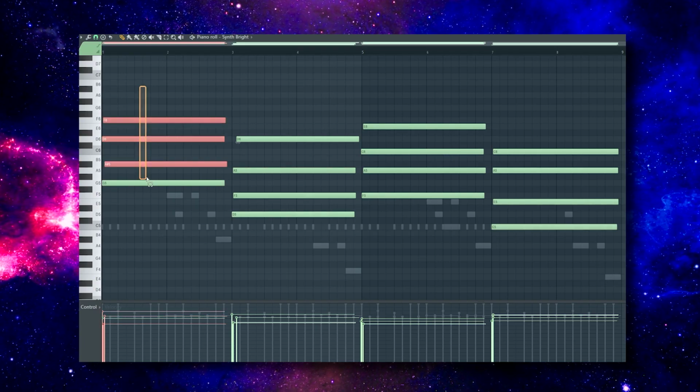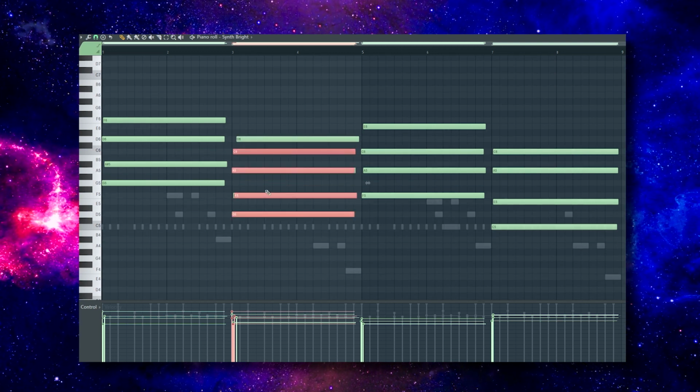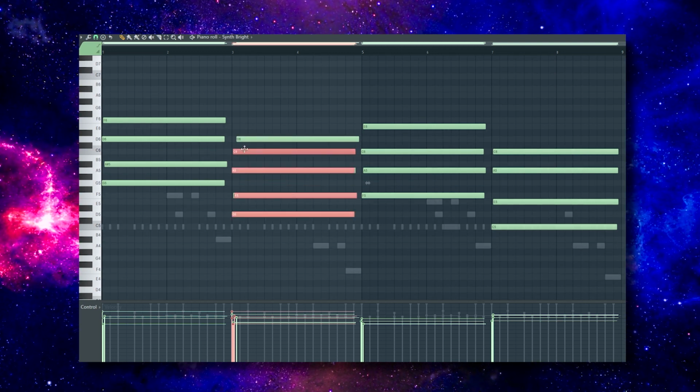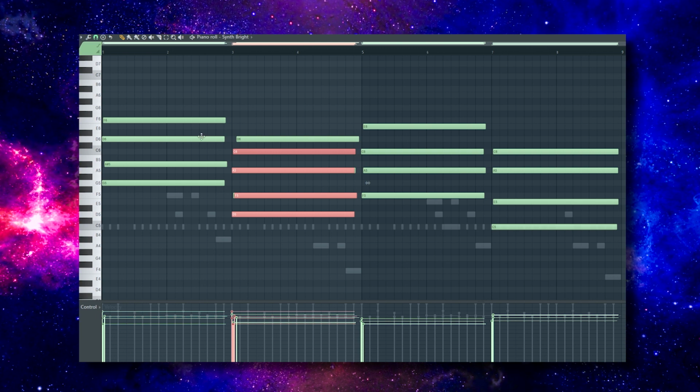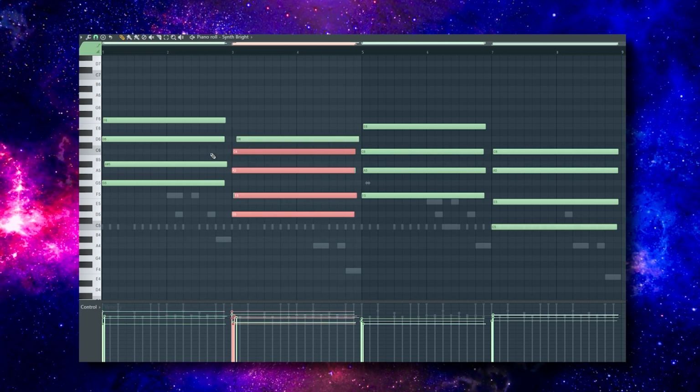Really for the chord progressions, pretty simple for Kid Cudi type beats. I built this chord, it's just a G minor 7th chord. And we drop this down, 1, 2, 3, 4, 5. This just always works. Instead of having this note C right here, I just matched it up with this D right here, as there's a D in the other chord. And that always pretty much sounds good.